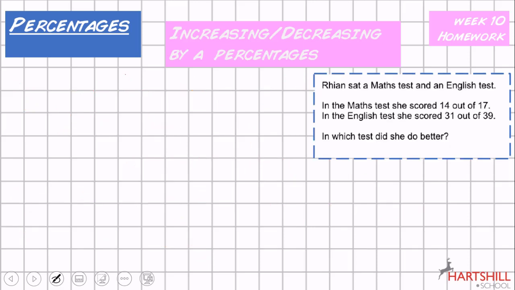On your homework question, you've got Rianne sets a maths test and an English test. In the maths test, she scores 14 out of 17, and in the English test, she scores 31 out of 39. Now, to compare these two, we need to convert them into percentages. Now, let's say, for example, you got 5 out of 10 in the test. Well, you should be able to look at that and think, well, they got half right, so that's 50%. Now, what you need to do for more complicated ones, like 14 out of 17, I don't know if that's 70%, 80%, it could be anything, you need to use a calculator. So if you just tap this into your calculator, I have 5 divided by 10, now that'll give you 0.5. Then what you need to do to that value is times it by 100, and that'll give you 50%.